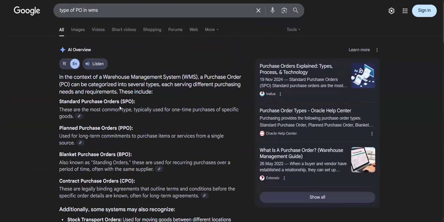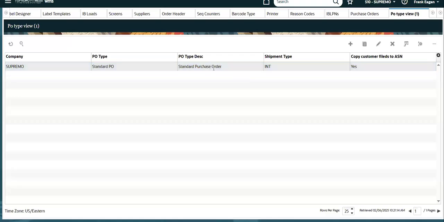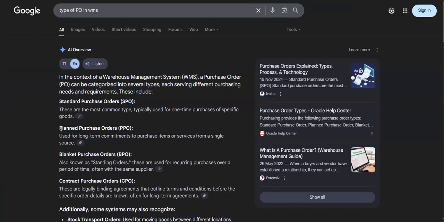We don't have any seeded purchase order types here in WMS. Why is it so? Because in WMS, it is not directly linked with the process that you follow in case you have these types. Like for a blanket purchase order, what it means is you didn't confirm the quantity. You confirmed what type of item you want. Then, as much as it is needed, you will send those items. So you will call it a blanket purchase order.